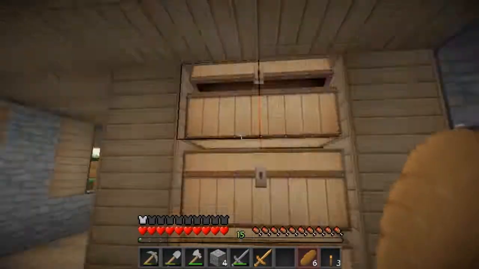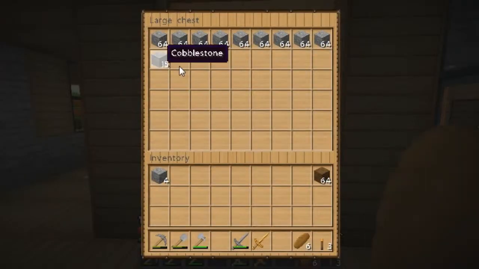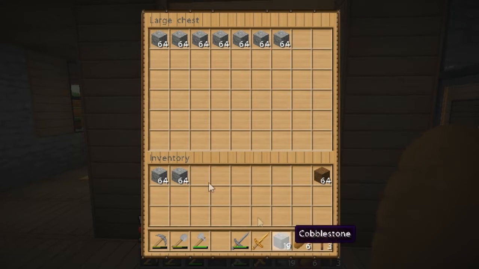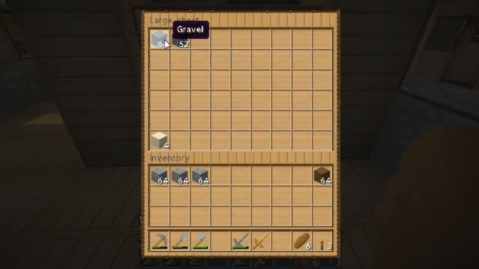Alright, so first things first, give me a stack of dirt. I feel like I'm gonna need it. Alright, now let's put cobble over there. Give me that, okay. Cobble. You know what? Forget that. There. Three stacks ought to do us for now.